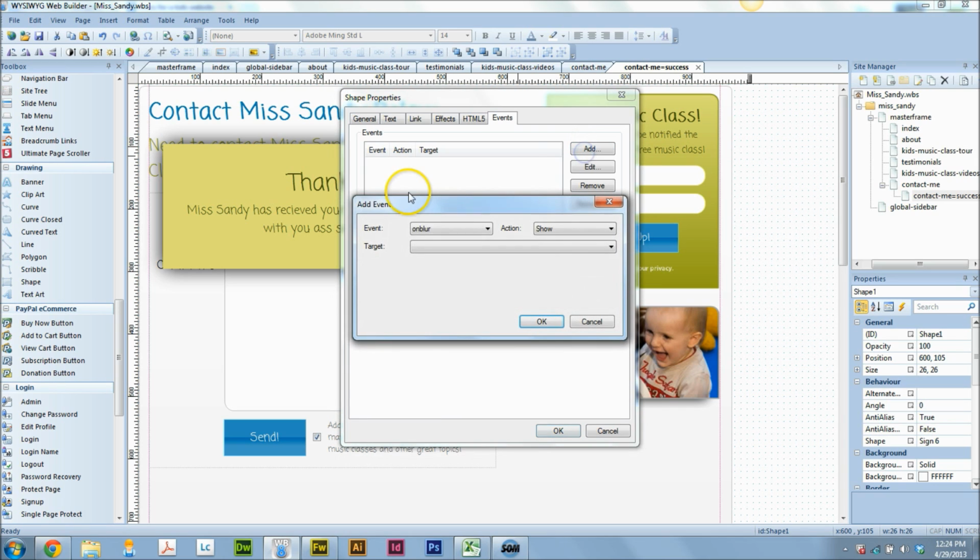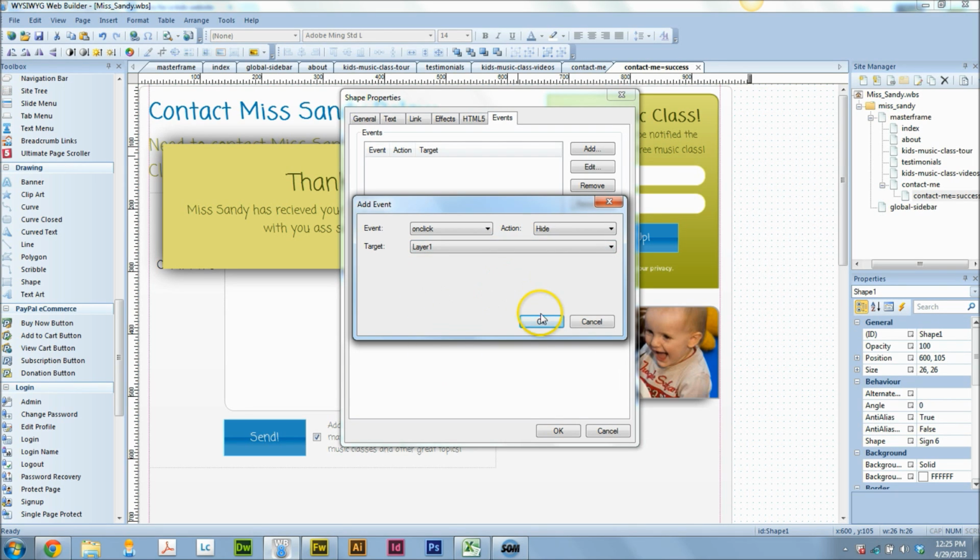So there's all kinds of options in here for events. What we want is on click, which means that when somebody clicks on that button, here's what's going to happen, the action. We're going to hide. There's all kinds of different actions you can pick. You can play music in the background. You can animate an object. You can set a JavaScript function, but we're going to hide an object. And the target is what we want to hide. That's our layer, layer number one.